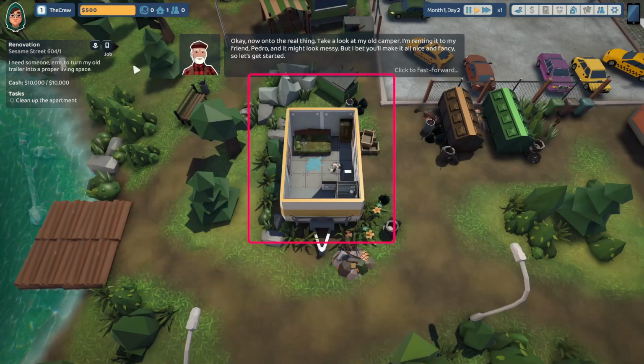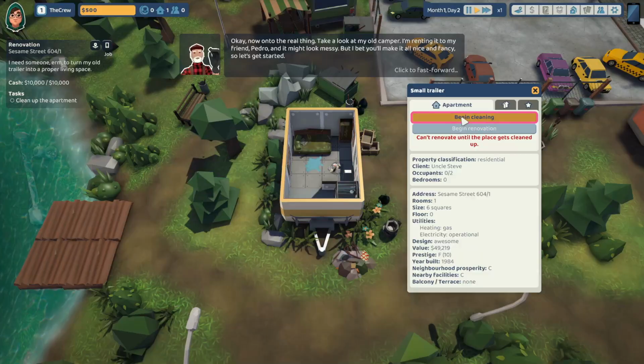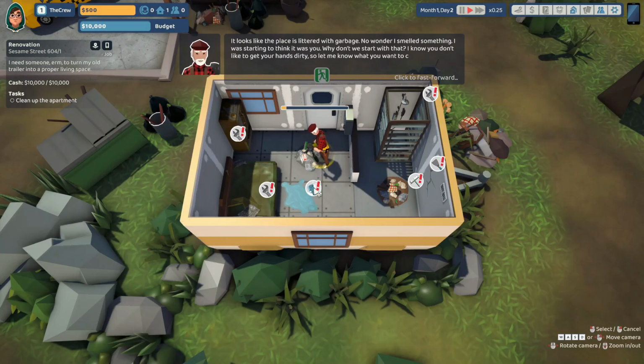Take a look at my old camper. I'm renting it to my friend, Pedro, and it might look messy. It looks like the place is littered with garbage. No wonder I smelled something. I was starting to think it was you. Why don't we start with that? I know you don't like to get your hands dirty.